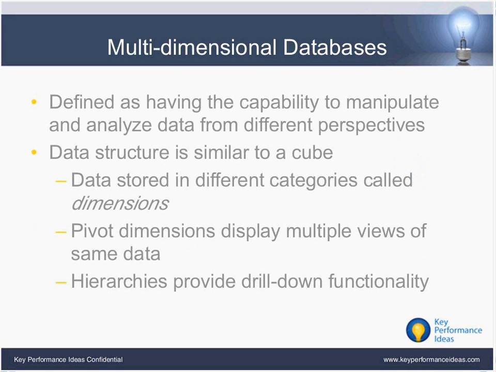Specifically, Essbase multidimensional databases provide insight into data from these multiple perspectives through customized dimensions. Customized dimensions can be customer, region, product line, time, etc. And these dimensions allow all types of businesses to really drill into information that's relevant to them. The way that data is stored is it's stored in a dimension list which has members below it. Now these members can be reported on and pivoted so that all different types of users can see data in different fashions. Although this is all the same data, it's just manipulated kind of like a Rubik's Cube.